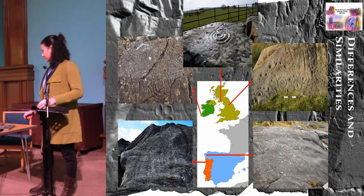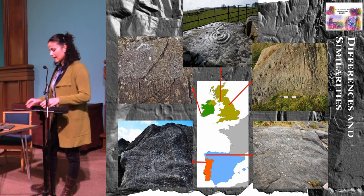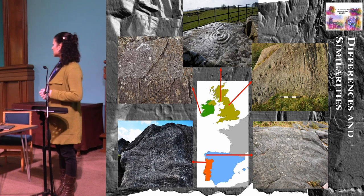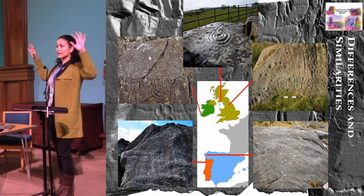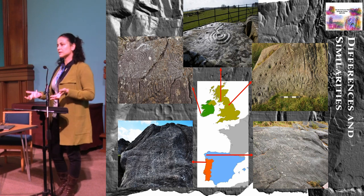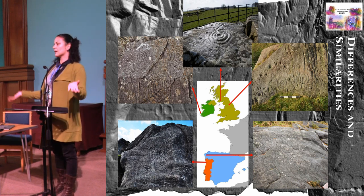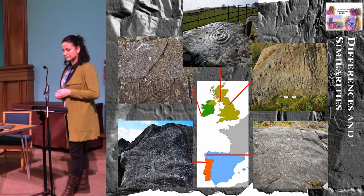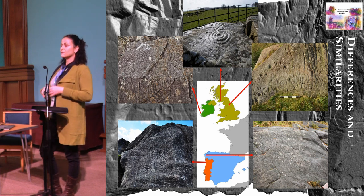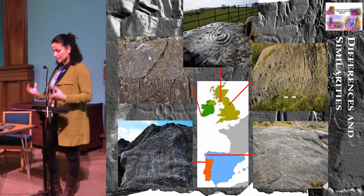So the thing about Atlantic art, and having been to all these places and having seen a lot of it out in the field, is that we have all these similarities, and all these characteristics we can find in all these countries, and they all look very similar if you look at it from a wide perspective. But if you start looking at them, there are some differences between them that are very difficult to pinpoint. So if I am to compare cup and rings with cup and rings, that will hardly be very logical, really. So I had to find a way to compare these areas and find out what was similar and what was different, but in a robust way.